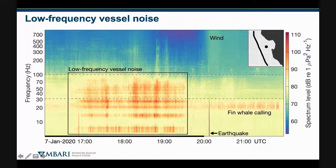There's also low-frequency sound from an earthquake, from fin whale calling — a beautiful sequence of pulse trains — and we can see the wind coming up in the afternoon, creating a strong change. The wind increased from about 2 to 10 meters per second across this time period. This tells us a number of things about how we need to analyze these recordings to quantify changes in low-frequency vessel noise. We want to be below the wind noise, and by about 700 hertz, almost half the variance in spectrum levels is due to wind.